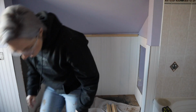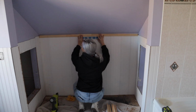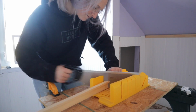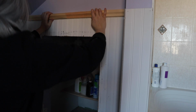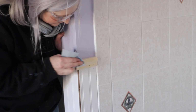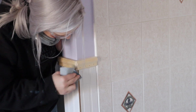Where is my level? Oh, there you are. Honestly, the chair rail installation wasn't too bad. I simply used my level to ensure that I installed it level. That's where we want it. And using my miter box and saw, I cut the ends at 45-degree angles so that they would meet each other at the corners. Not gonna lie, this bathroom is really wonky, so some corners did not meet up flush like they should, but I wasn't too worried as the caulking that I'm gonna be doing later on is gonna help fix these little imperfections.